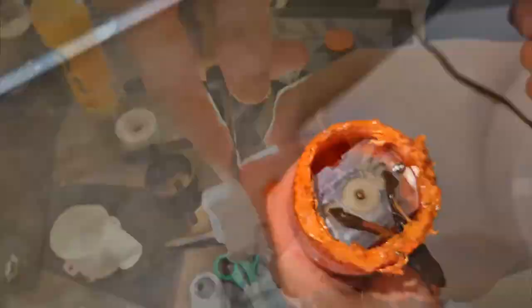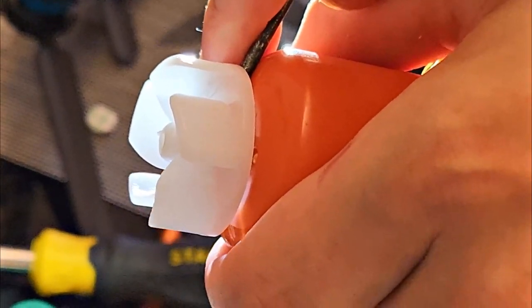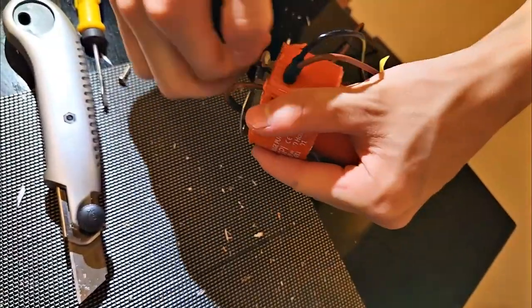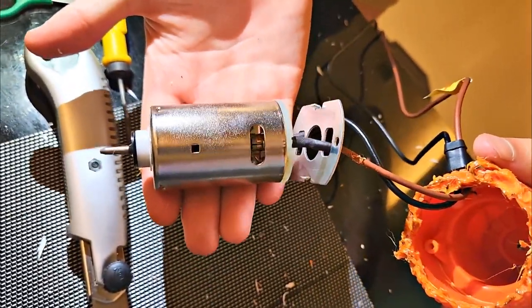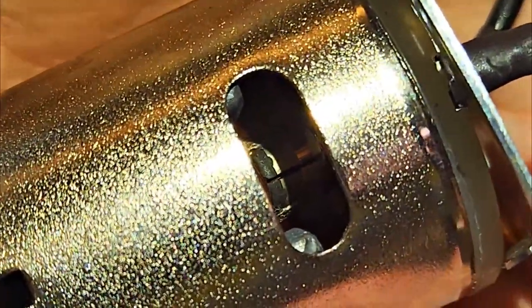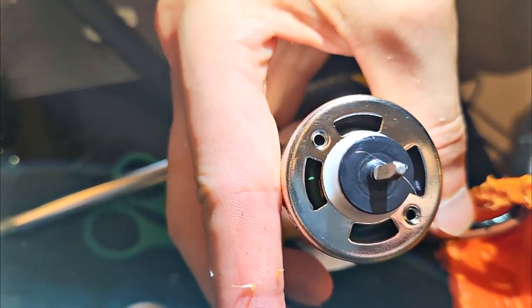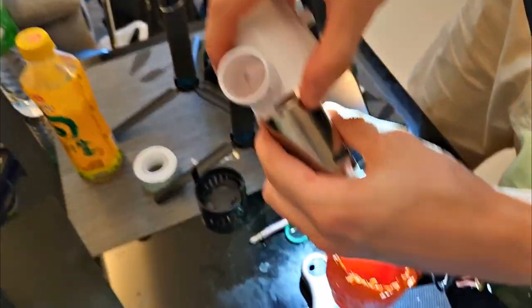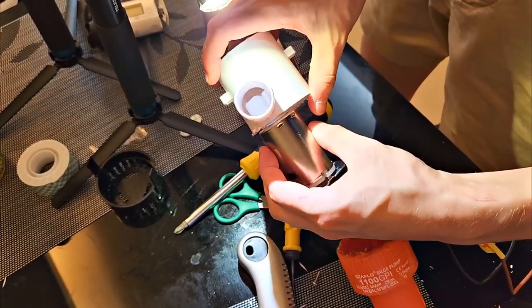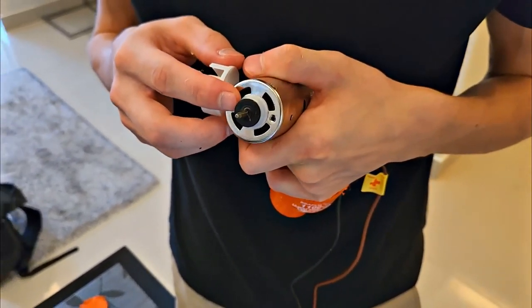We broke the soldering iron. We take off the blades carefully. It's a hefty motor — something like a screwdriver — so the power is really large, but that's the whole design. This is a collector motor: there is a collector with brushes inside, windings, and a collector, which suggests such a motor works fine in generator mode. There's also vacuum protection so water does not enter the motor. It turns out the whole problem lies in this small turbine — it was because of it that the pump did not normally generate current. There should be minimal gaps, but here they are just huge. We can say we broke it in vain.